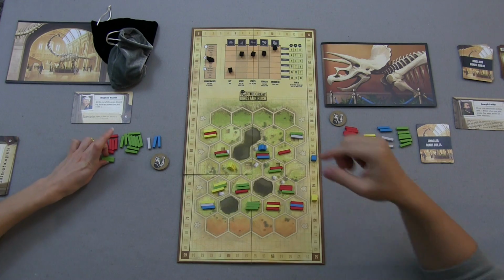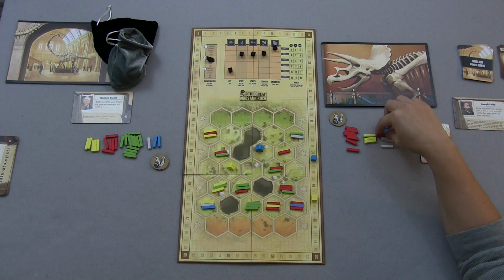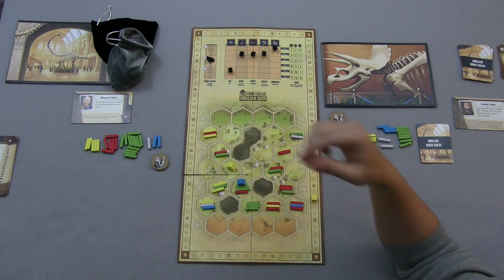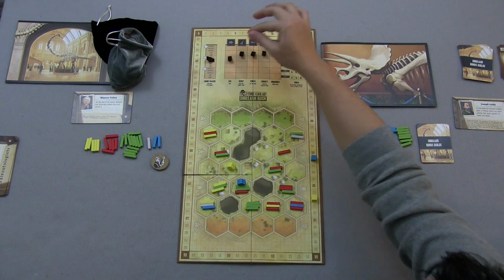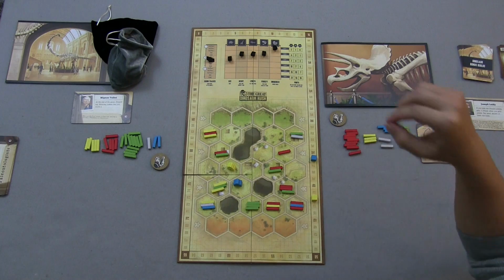Yep. So, your turn. So I will collect my bones. I don't know what I'm going to do with all these. This is not good. I'm going to move. I think I'm going to move here. I'm going to publicize once, and then for my next action, I'm going to publicize again. You're crazy. I'm going to collect my bones, and that is it.